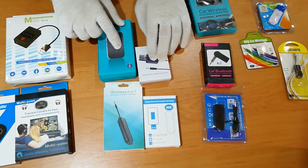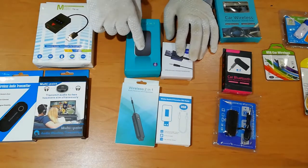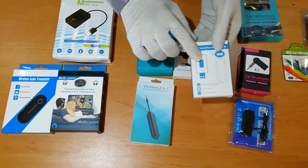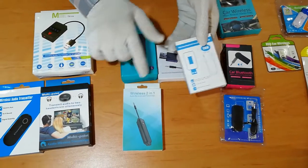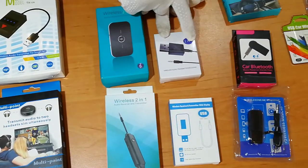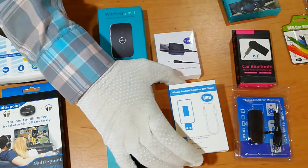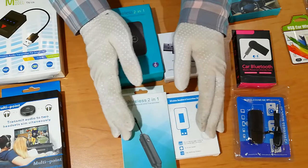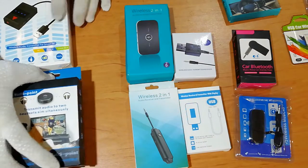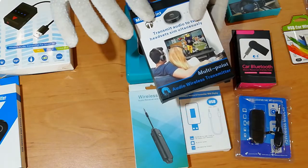Three, dongle receiver and transmitter, Bluetooth sound receiver and transmitter, wireless two in one transmitter and receiver. Four, dongle Bluetooth audio transmitter, only transmitter.